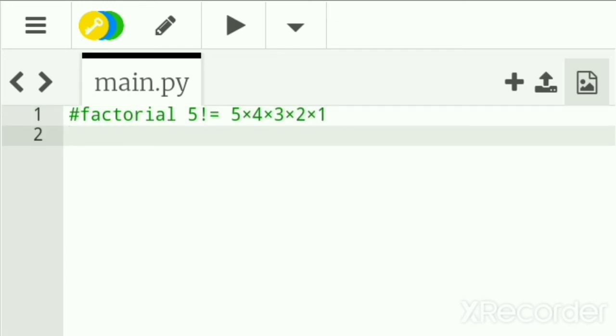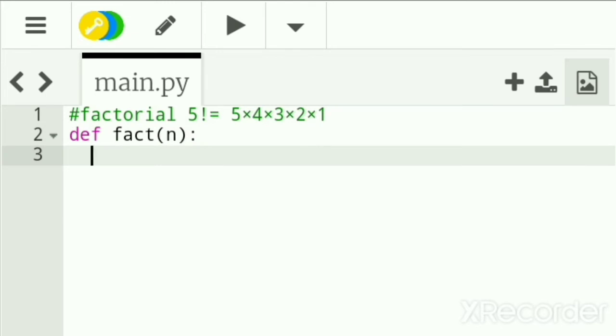So we'll define a function that we will call fact, for example. The argument will be n, which will be the number, for example here in the example it is 5.